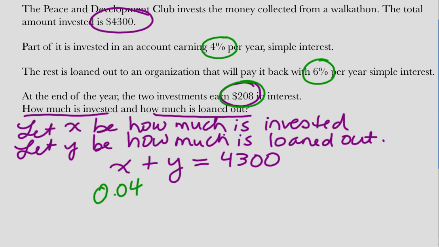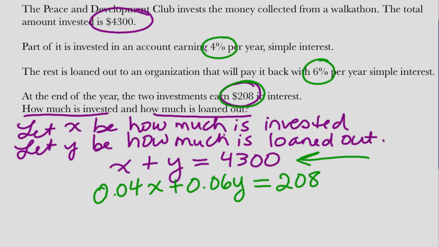I'd always use the decimal form, 0.04, plus 6% that was loaned out equals the total amount of interest. So the first equation is just talking about how much money they had invested in each part. And then the second equation has to do with the interest amounts and the percentages and how much interest they collected. So we could choose to solve this by substitution or elimination. I might try and do substitution this time just to have something different.